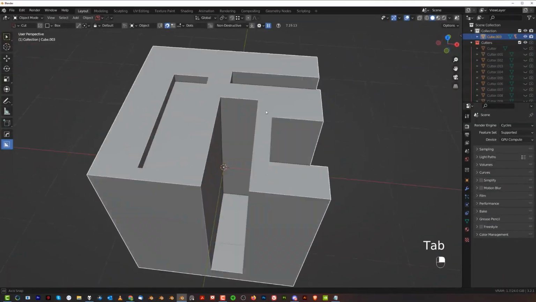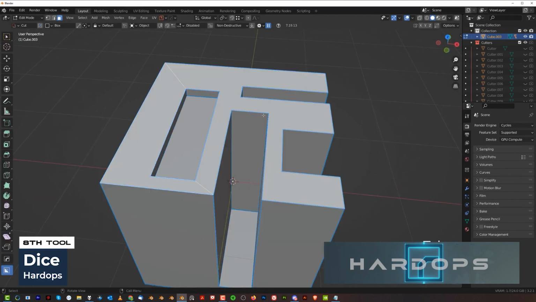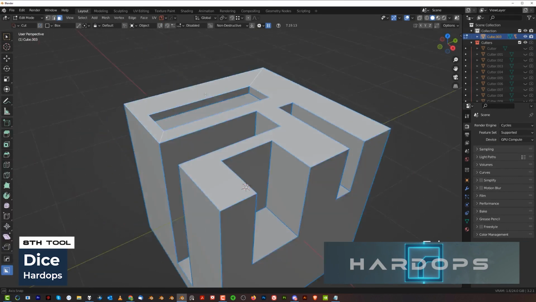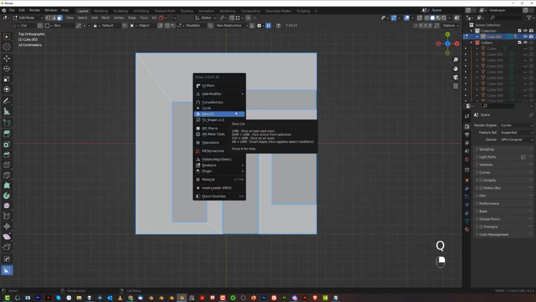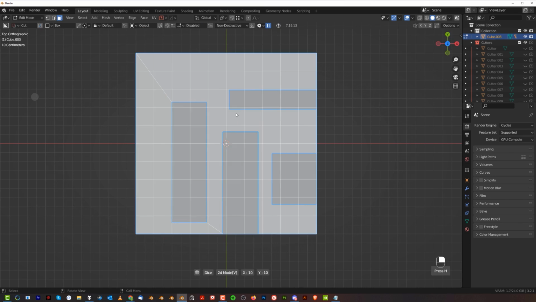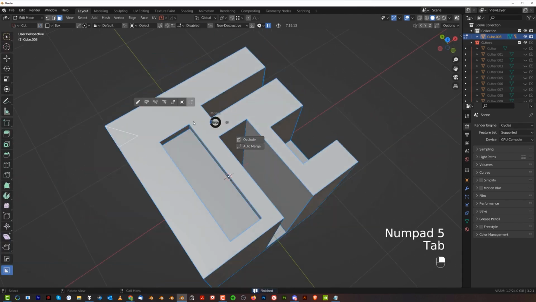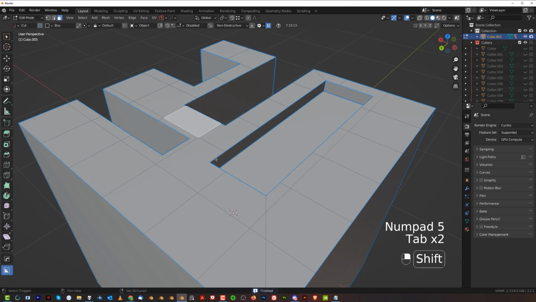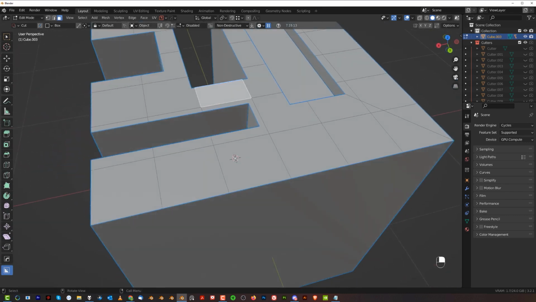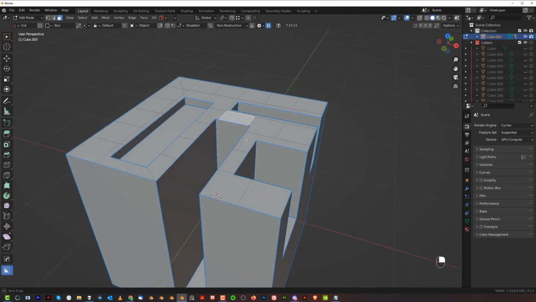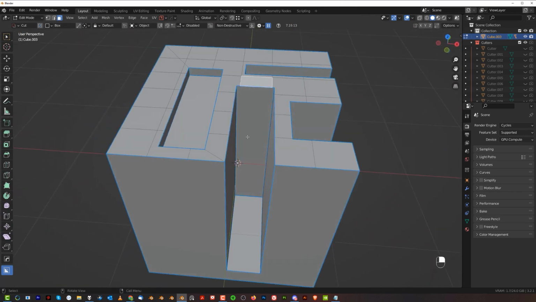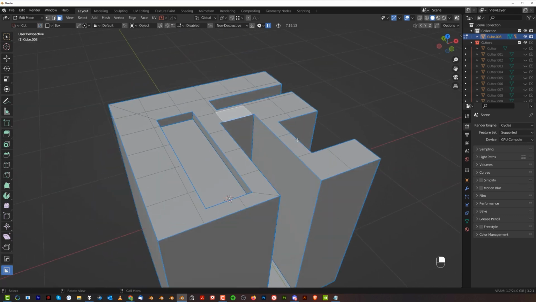Another cool tool that I'm using sometimes is Dice. Dice is fantastic for changing this kind of a surface into quads. So go to edit mode, select the faces, click on Dice, press V, and scroll your mouse to introduce more of your segments, and click, and you'll basically get this kind of quad based topology here, and then you can start connecting edges, and this could help you to introduce quads when you need them on a face that it's impossible to run loops through.